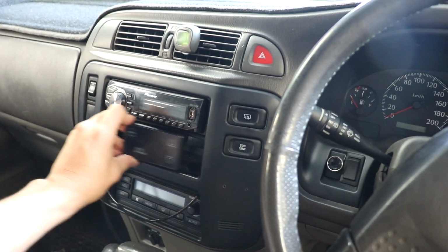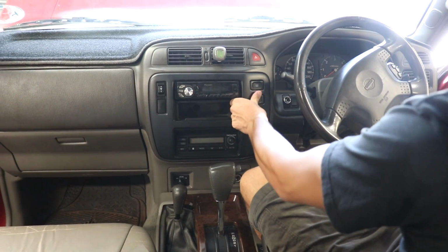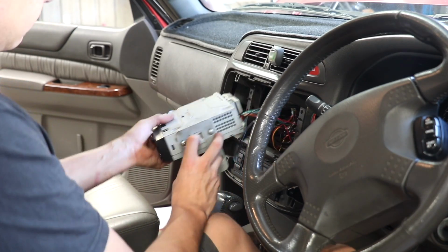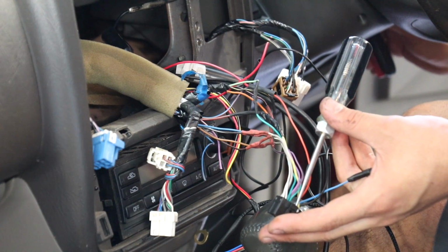The GFB D-Force is a perfect size to be fitted into a standard DIN slot, but we decided to mount it over some existing screw holes in the centre fascia. Following the instructions is very easy, and once the stereo was removed, a 12 volt power supply and earth was sourced from the head unit wiring.